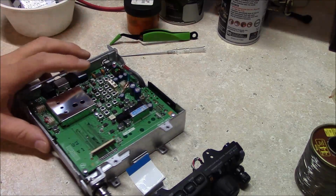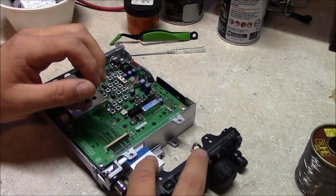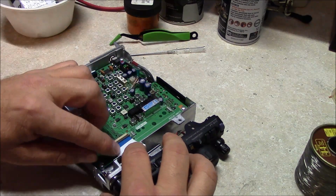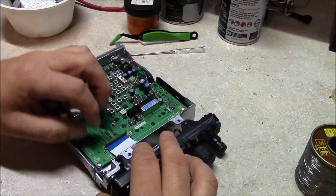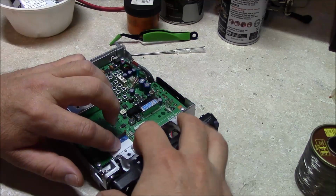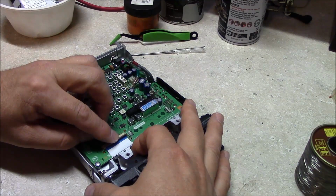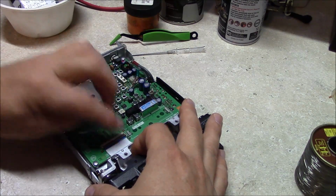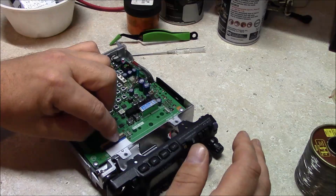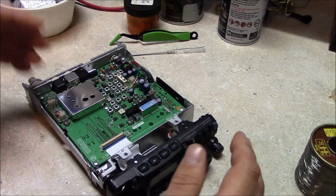Okay, the reverse is going to be the way you disassemble it. I didn't film that. So what you do is you have this small ribbon cable here. You lay that in this track here, and you have your track lock up. You insert that in as far as it'll go, and then fold that down and lock your ribbon cable in place. Now, when you were disassembling it, you would just very gently lift this lever, and then the ribbon cable separates.